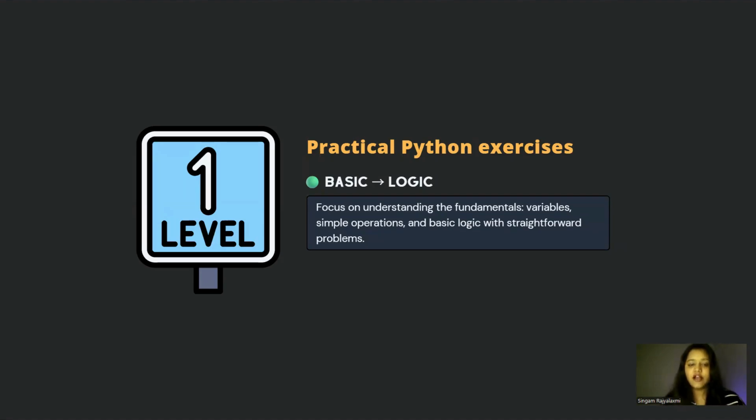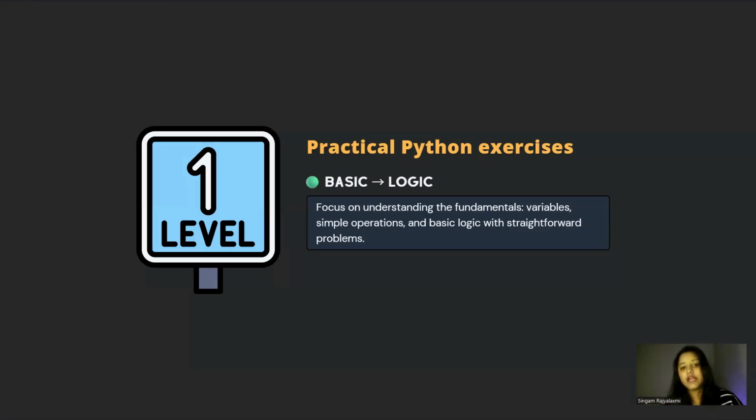Well, today we are going to solve Python exercises. So the concept is pretty simple. We have created these Python exercises so that each and every beginner out there can use them to help implement Python in the real world. Like, how can we use Python to solve real world problems?